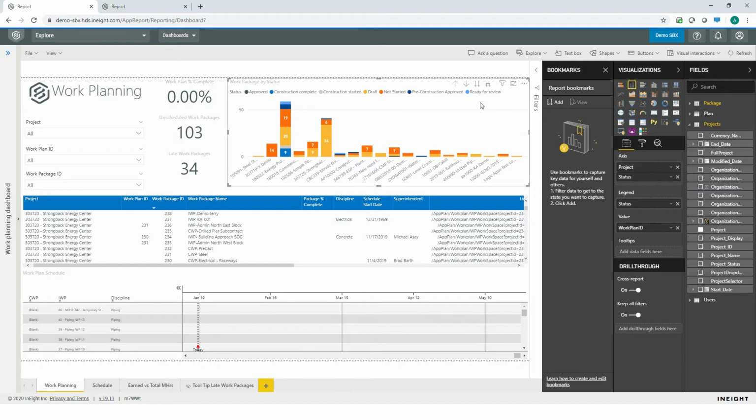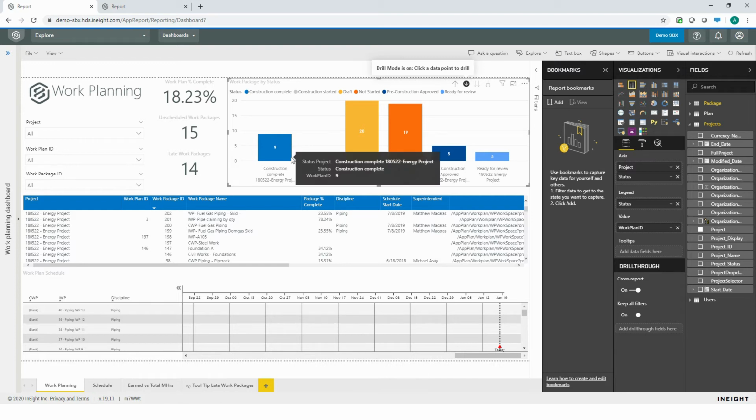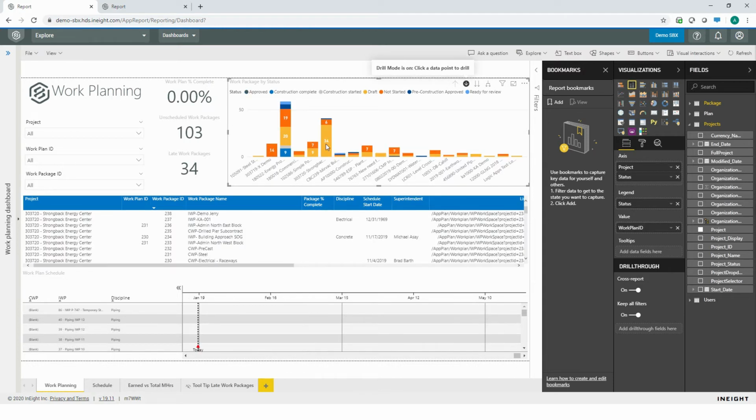And so what that looks like is, I'll turn on this drill down capability here. And if there's one project I'm specifically interested in getting more of a detailed view, I can click on that and it'll show me the different statuses, work packages by status across the bottom. So then I can turn off the drill capability. And as you see, when I clicked on a specific project, it then filtered the rest of the visualizations down to only looking at metrics that are applicable to that specific project.